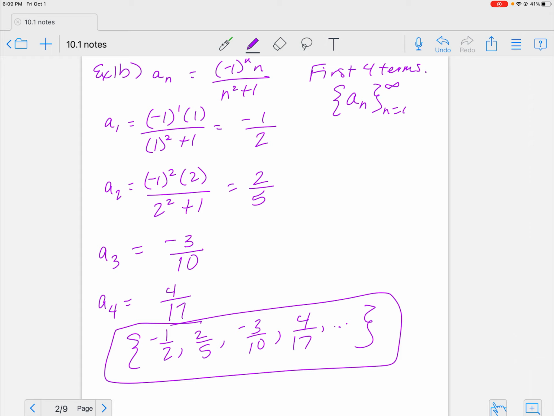Now, spoiler alert again. Anytime you have that -1, you know your signs are going to change, right? So your signs are going to change with that. That's actually called alternating. We'll get into that a little bit more later, but I'm just wanting you to be aware this -1 makes an impact, and we'll see that impact moving forward. All right? So explicit. You've got a formula, you plug it in. That's all there is to it.